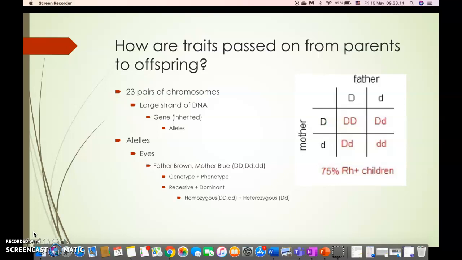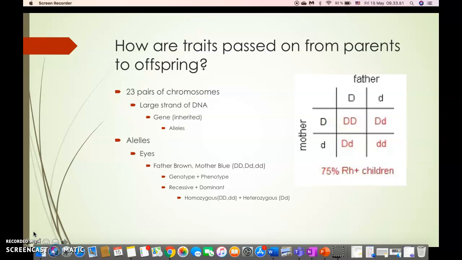The way the alleles are written is called the genotype, which is the genetic makeup of the organism. But there's also something called the phenotype, which is the feature of an organism, what you can see. When the alleles are identical for a particular gene, it's said to be homozygous. When there are 2 different alleles for the same gene, it's called heterozygous. So when alleles are heterozygous, there's a dominant and a recessive allele. The dominant allele will be the expressed allele, and the recessive allele will not be expressed.